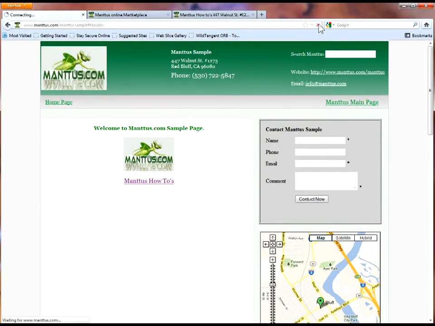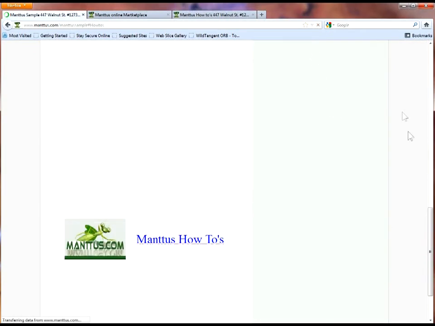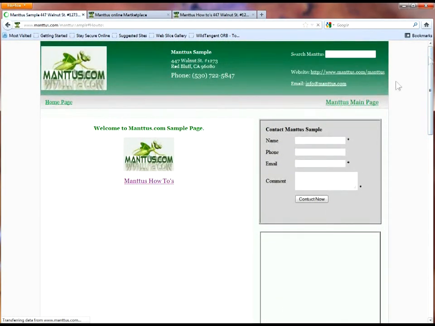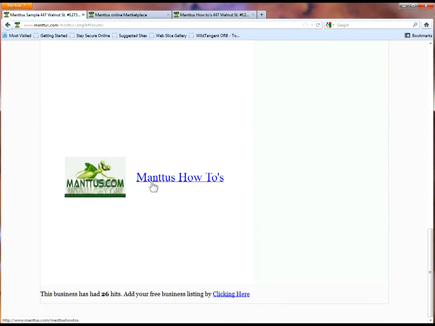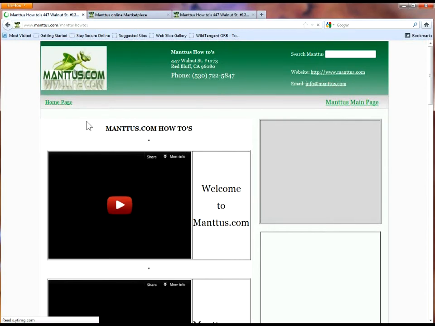We're going to go over here then and take a look at our page. Okay, and refresh it. And this is where the profile page would come up to initially, and we're going to go down here and click Mantis How-Tos. It jumps us down the page to where the how-tos are, and now we can click on that and it's going to take us to our how-tos page.